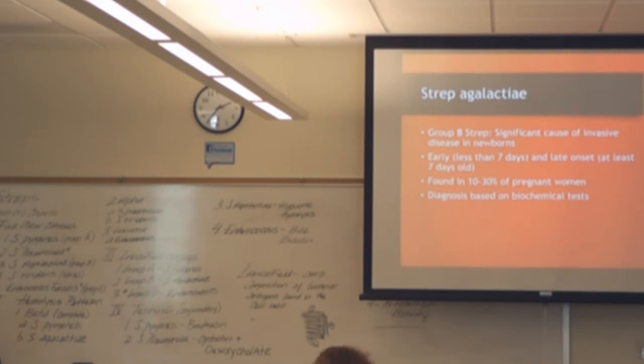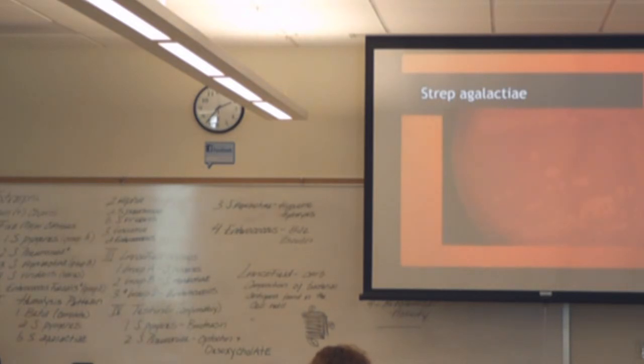Diagnosis is based on the biochemical test for strep Aggie. And of course, what's the biochemical test that I put up here? Did I put anything? Hippurate hydrolysis, but of course we don't have that in the lab. And actually, what do you guys think? Ours looks similar to that a little bit, don't you think? It might have been a little bit more whitish, but pretty close. So there's strep Aggie on a plate.